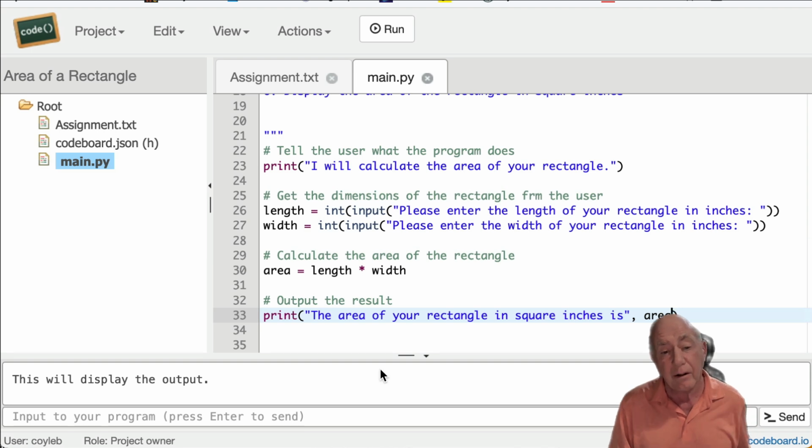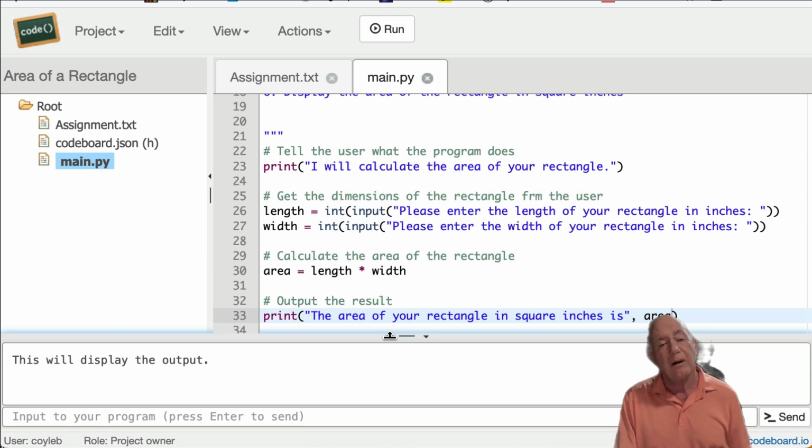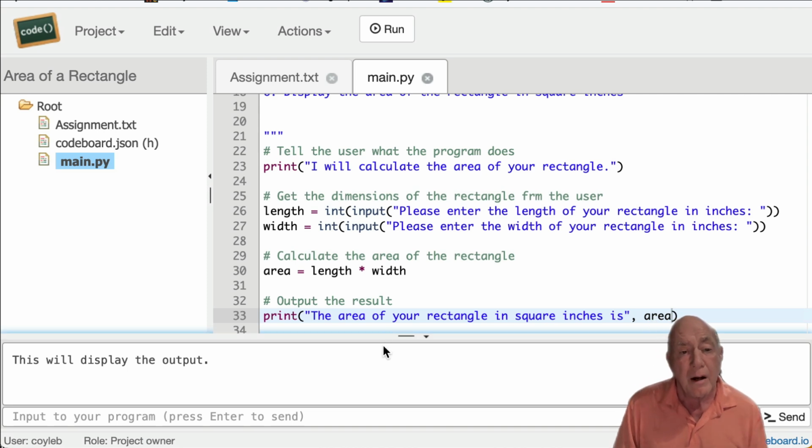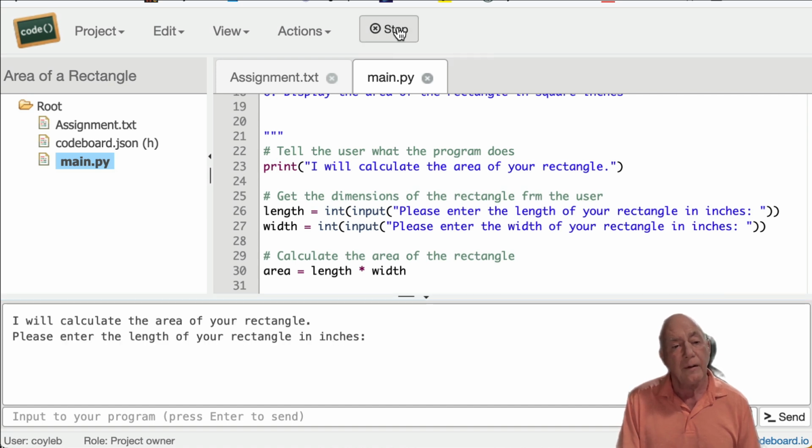Now, hopefully I didn't make any errors. It wouldn't surprise me if I did. It's easy to make simple typographical errors. All right, so let's go ahead and I'm going to move this up a little bit now so we can see the output down here. So what do you do now? All right, so now you're going to hit the run button. Okay, I'm going to say run, and it comes up here just like we told it to.